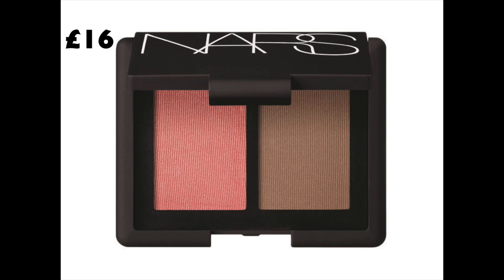NARS — yes, it is that. Blush bronzer duo: Orgasm and Laguna. I think I have more than a dozen Orgasm blush minis to give away, and a couple of Laguna bronzers as well. I wish they'd sent anything else from NARS apart from Orgasm and Laguna — advent calendar fans would have quite a few of these. Malin and Goetz eucalyptus deodorant 28 grams — that sounds nice. Slip silk scrunchies — seriously, you're sending out scrunchies in an advent calendar? I have my own preferred hair ties which I buy by the dozen from Boots. Scrunchies are not very thrilling products to include in an advent calendar. IGK First Class Charcoal Detox dry shampoo.